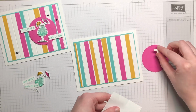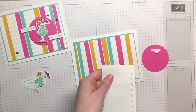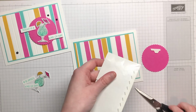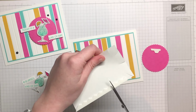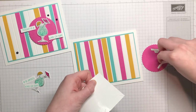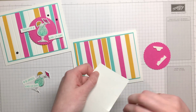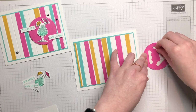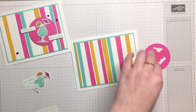When you are done using dimensionals on the normal sheet, the edges also work great. They are just as sticky. You just need to use your scissors to cut them up, and they work great as dimensionals too. So if you didn't already know that, make sure to get all the use out of those sheets. I know dimensionals are so much fun to use.